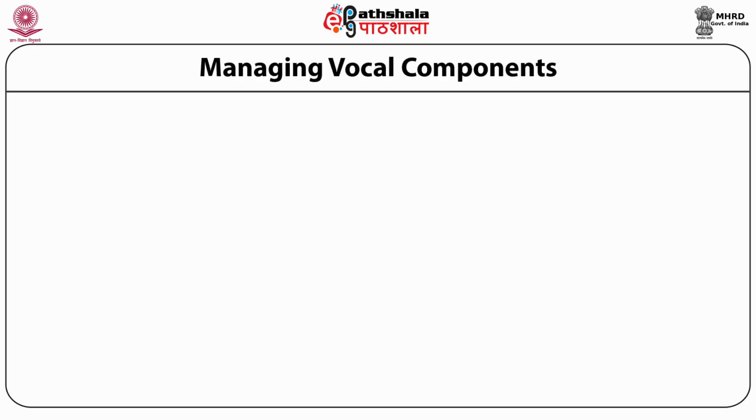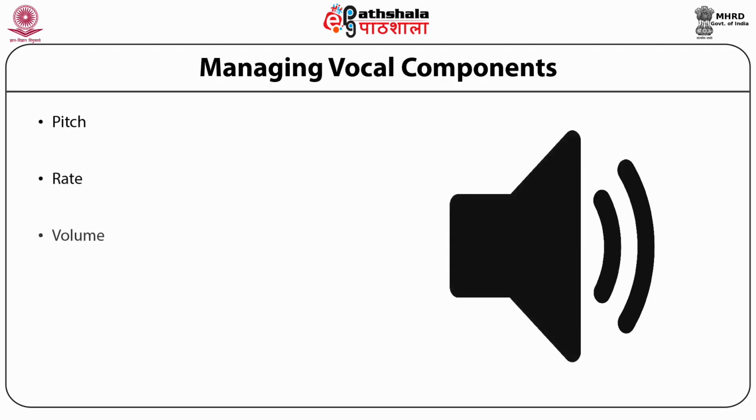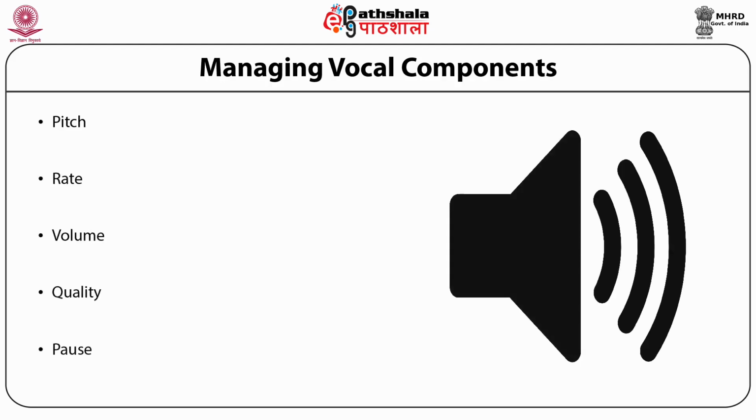Under managing vocal components, a presenter must take care of a few areas like pitch, rate, volume, quality, pause. Pitch is considered the tone of sounds, and a presenter should avoid speaking in monotone and should vary the pitch while presenting. Rate denotes the speed at which a presenter is speaking. Generally, 150 words spoken per minute are acceptable to the audience, and these are easily understandable. Slower than that is considered a dull speaker.